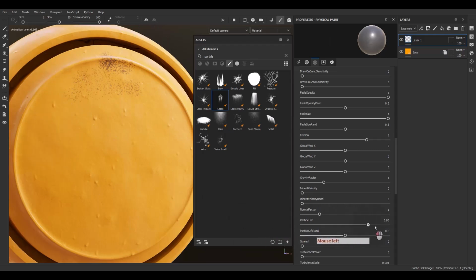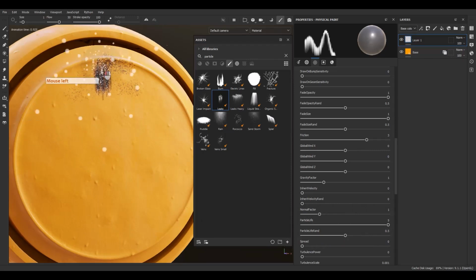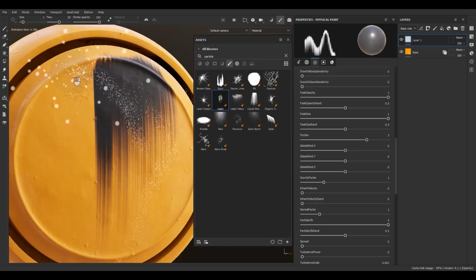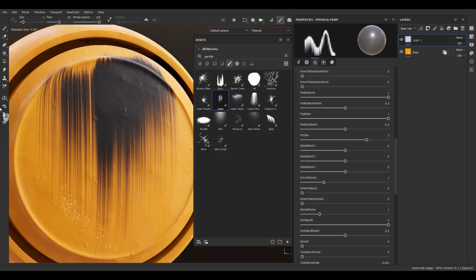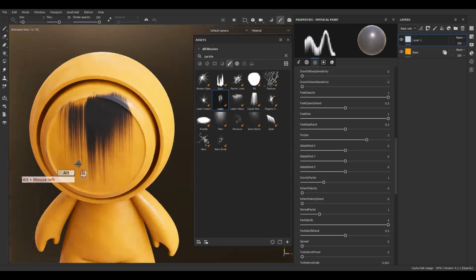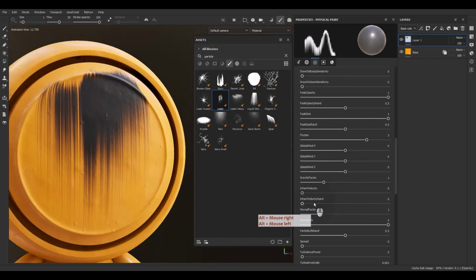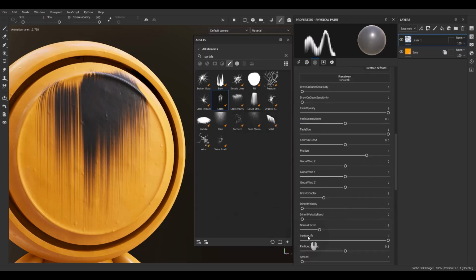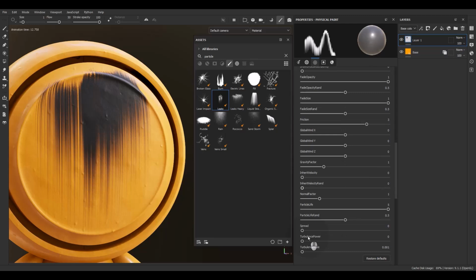But if I increase the particle life, the result should be like this. With this parameter, we can control the result, but I suggest to stick to the default one and just play with the speed or life parameter. So this is for the physical paint.